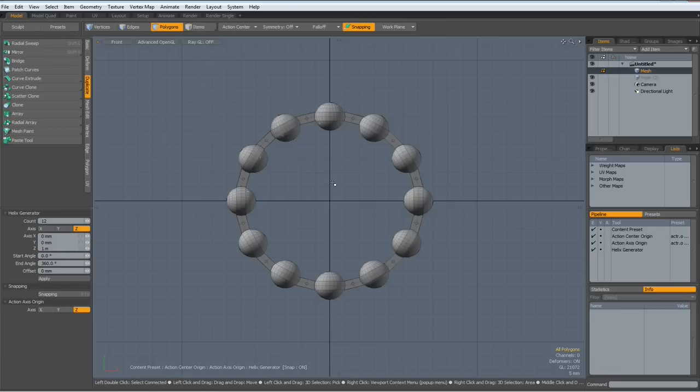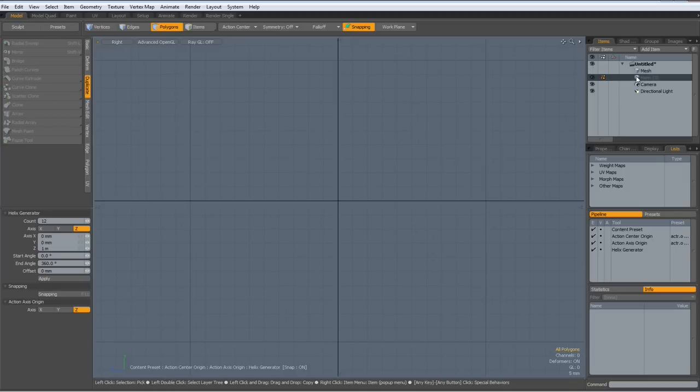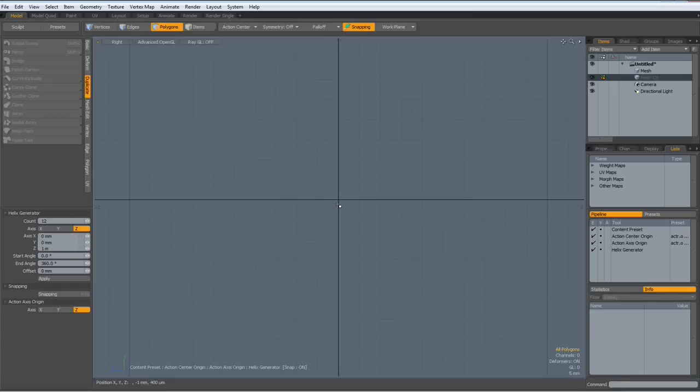Now the outer part follows. So let me see from what side. From this side. I go into this empty mesh. Keep this one. No, we don't need this one. Not for the time being. I go to the middle here.